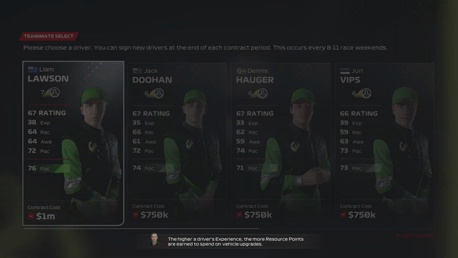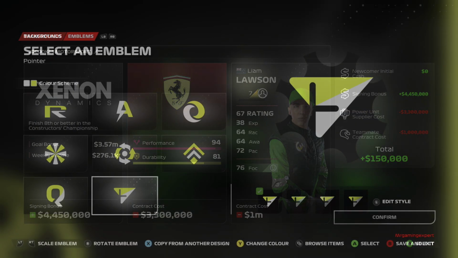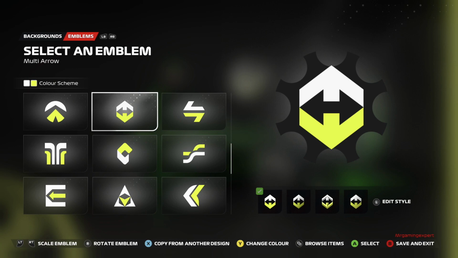I feel like I can deal with the durability side of things and move on from there and have high performance. Our next thing is our teammate. Obviously we have to choose someone for next season. I wanted someone that's got a little bit of experience, and Liam Lawson looked the best fitted, the best suit for the role, and hopefully he brings us points in the near future.